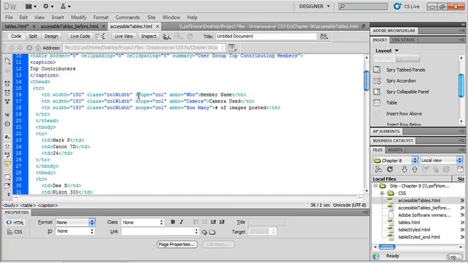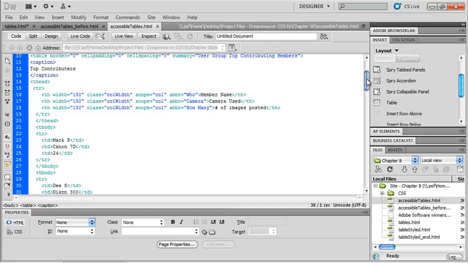So my scope tells a range of cells to behave as though they are the header for those cells, and that way you don't have to define an ID attribute for those. And here's my abbreviation. So for my member name, it's just who. My abbreviation for camera used is just camera, and my abbreviation for number of images posted is just how many.